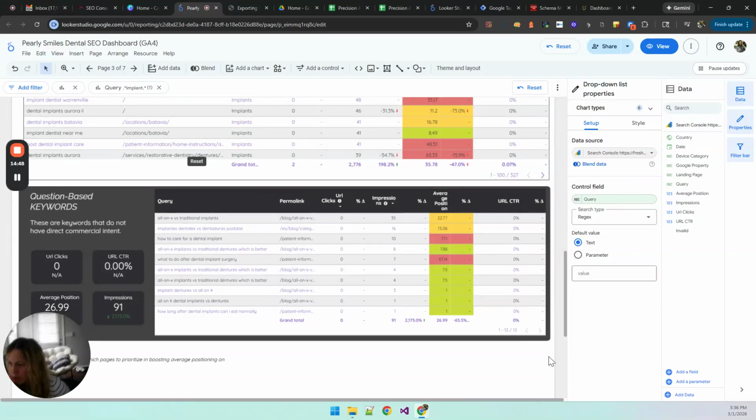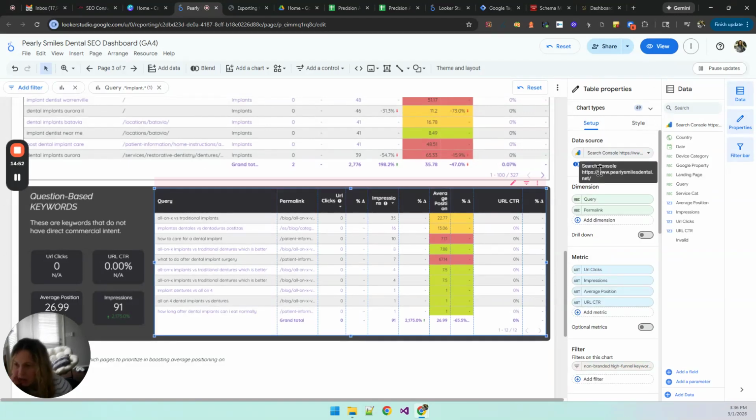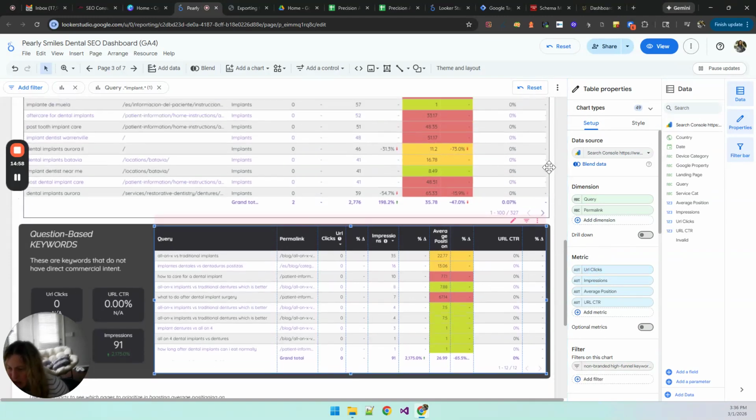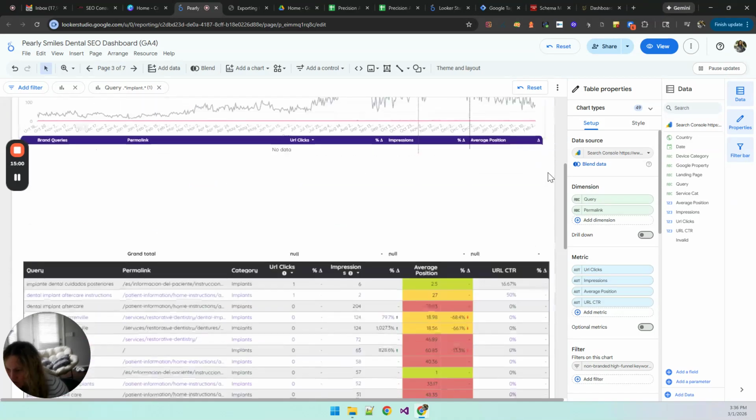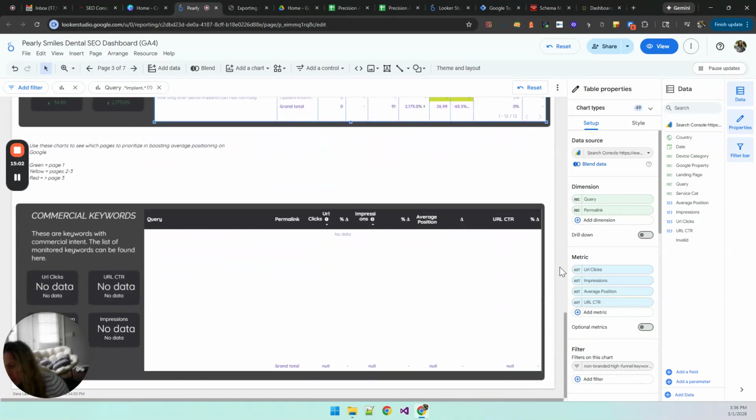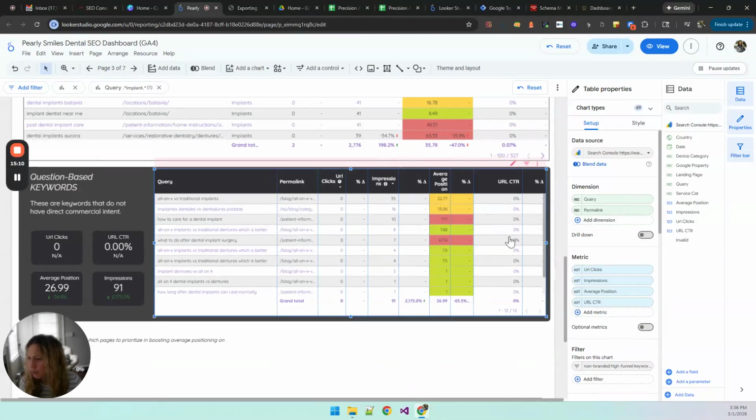And I could provide this regex for you guys because of my filter. You can add these as top level filters too. So if you don't want to do a bunch of different charts, I like separating it all on one page so that I can just scroll down and it's always there. But for this, it's the high funnel.